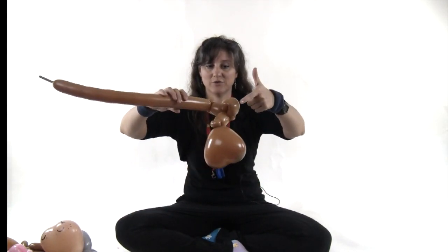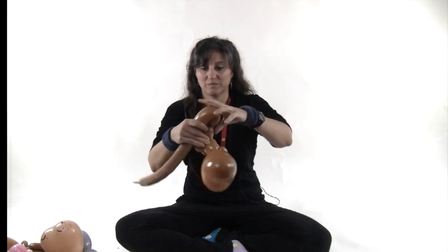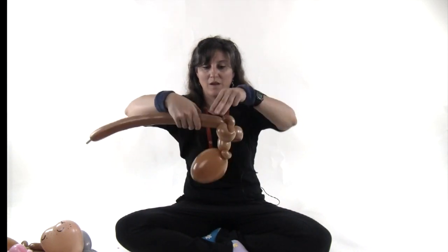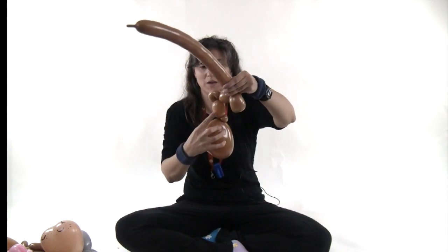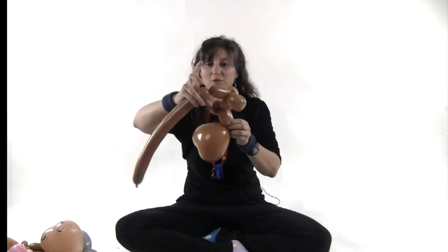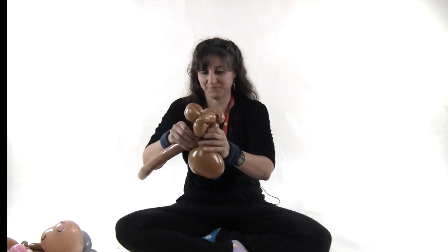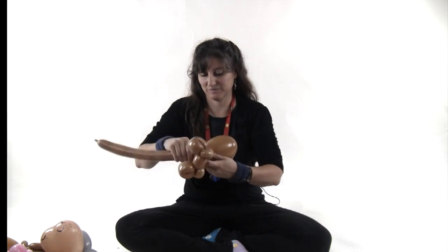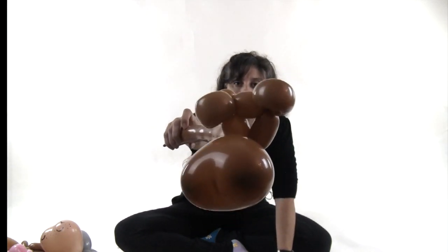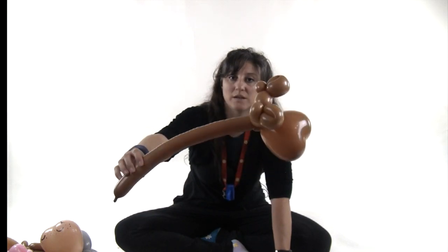Make another 2-finger loop, same size as this one. Make a 3-finger bubble, same size as the one you started with. Now you're gonna wrap that twist back into the first pinch twist that you made. So that's what you have so far. That's the two ears and the face and the snout.